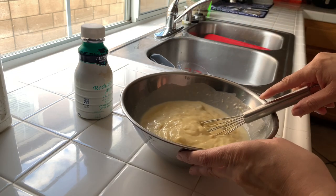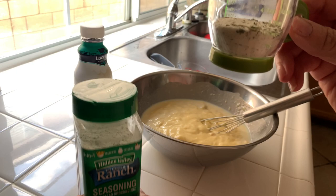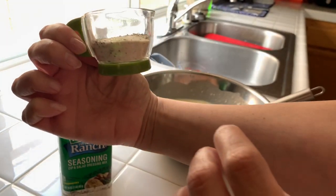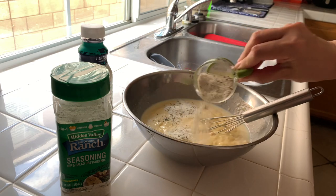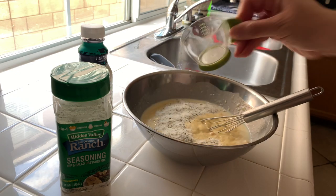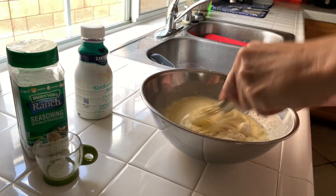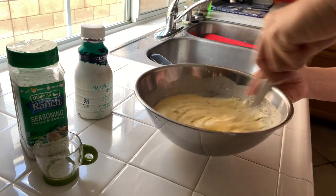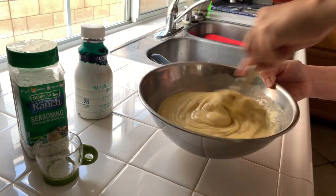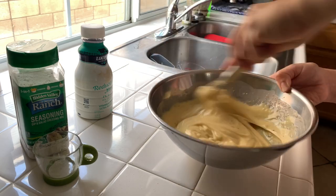So I'm going to add the ranch seasoning mix. It actually is 1 ounce, which is 30 ml. If you buy the packs that come alone, singles, it's 1 ounce each pack. But if you have the container like I do, it's 30 ml. So I just do that. And then I mix it all together and get it nice and liquefied.